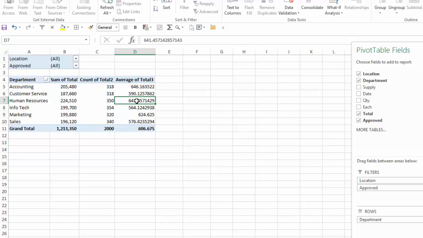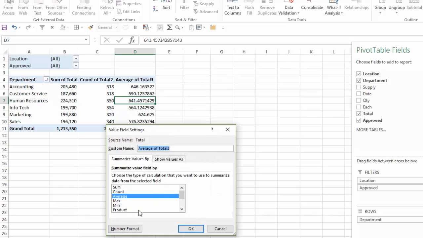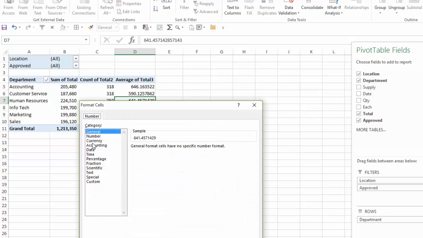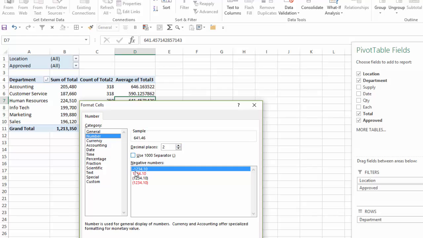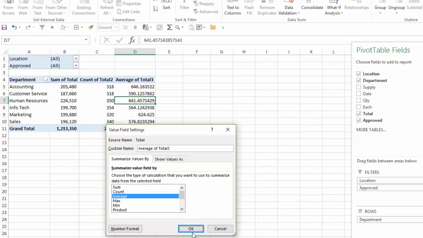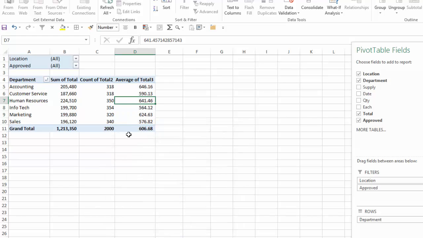Now I can right-click here, Value Field Settings, go to number format, change it to number. I'm going to leave the 2 decimal places, add the 1,000 separator, and my negatives will be that. Say OK and OK. And now I have a really nice clean looking pivot table with 3 different types of data. And again, I can go up into the column headers here and change it to any values or any labels I want to make it look and be more explanatory.